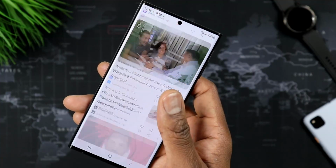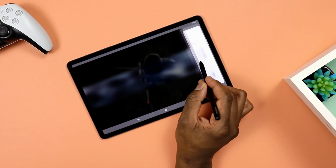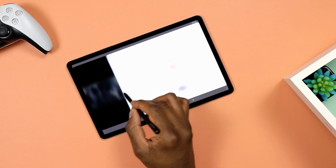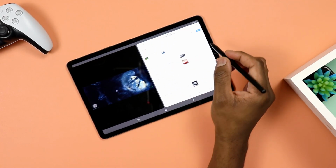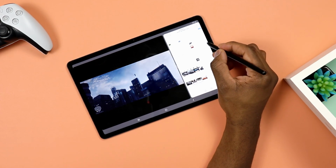Anyway, this one also does offer you the ability to use the S Pen, right? You can use that and be productive. You can connect this phone here to either a tablet or a monitor, and you essentially have a computer. You are good to go. Now, of course, if you need additional screen real estate, then you go ahead and pull out the big guns. You get the Galaxy Tab S8 and you'll be good to go.